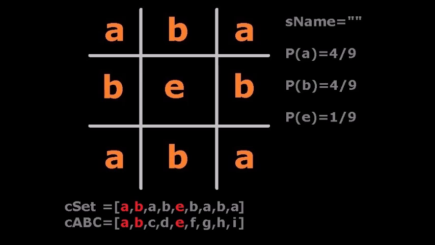Next, the program will compare C set to the constant array ABC and create a new record for any values in C set that are parallel to ABC. This allows the program to only create a new record for a single unique move. We assume, for instance, corner moves are not unique because if you go in the top left corner and rotate, you will end up with the same move.